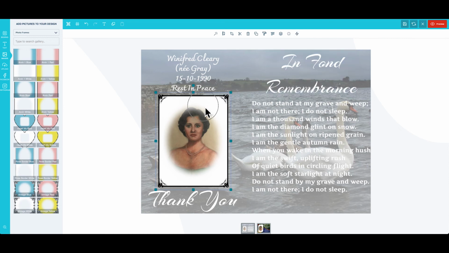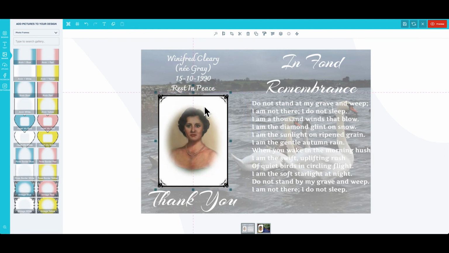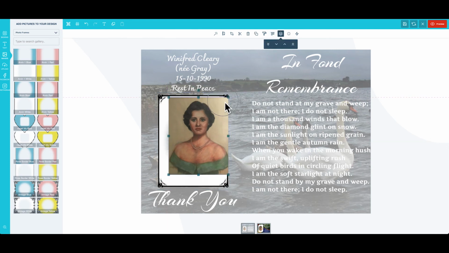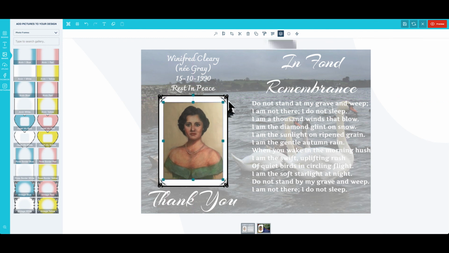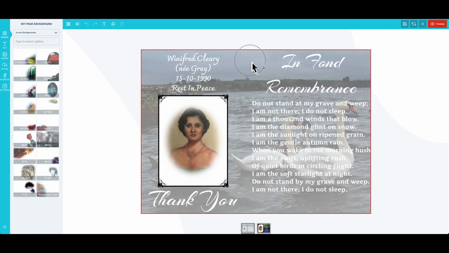However, to use the frames, here is a demonstration of placing a frame and a photo on the page. Now you may find that the photo is covering up the frame and not looking great. This is where layers comes into play. If you simply select the frame and use the double up chevron to bring it to the top layer and then drag it over the photo, you will see that you can now resize the photo and frame to suit your desired effect.